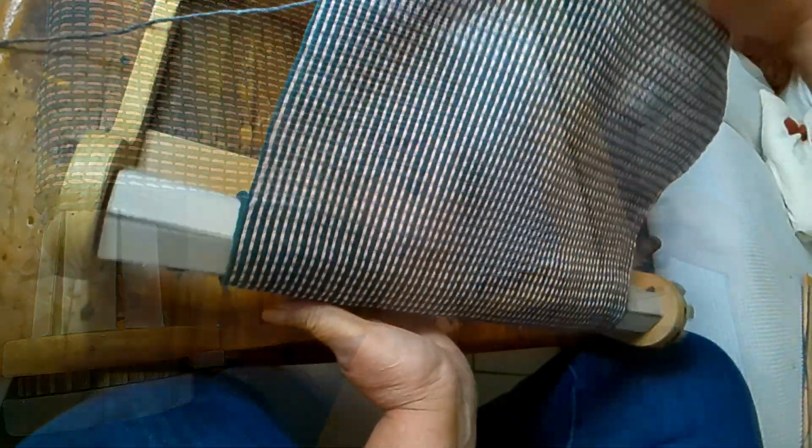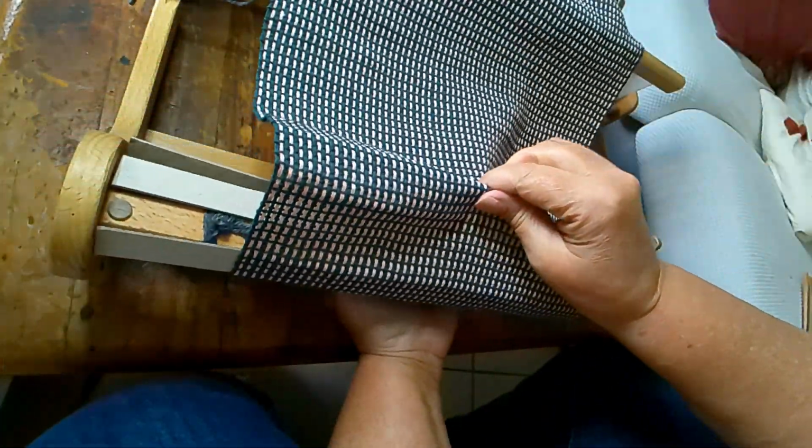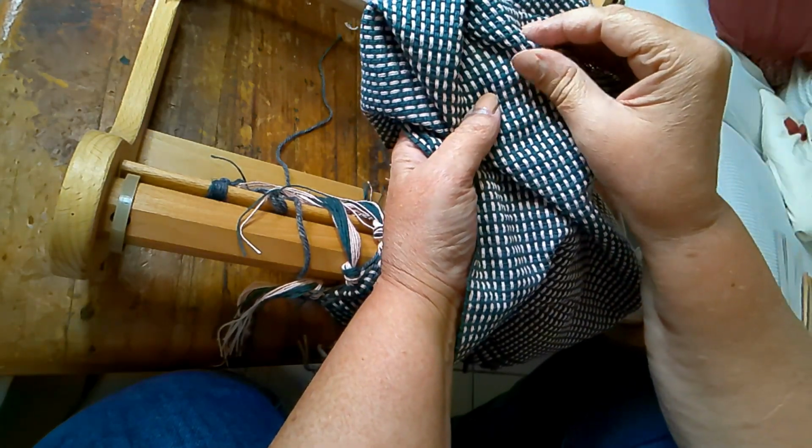Now that that's knotted all across the top, this is my favourite part. Pulling the fabric off the loom. The fabric feels soft but heavy also, which is perfect for a bag.